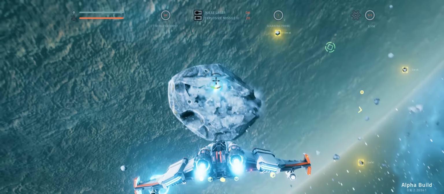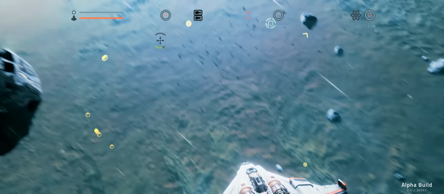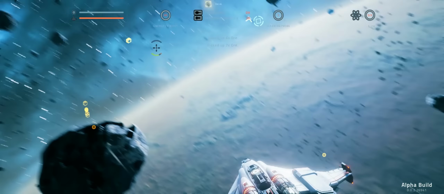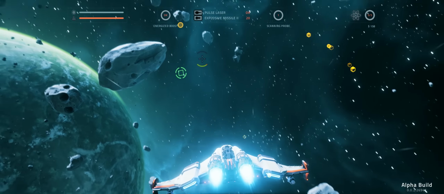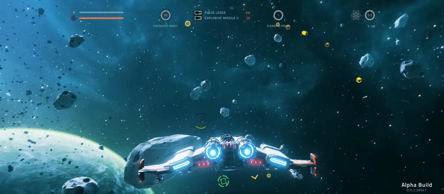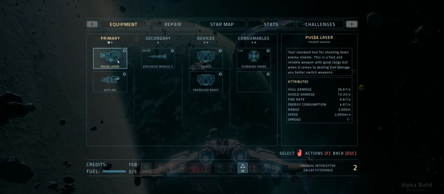And once you're done, you can just fly into them and collect them up. Now the different types of ore, where's the other one's gone here? There's different types of stuff that comes off of these asteroids. Some of it can be used for fuel, some of it can be used for crafting, like this one here.